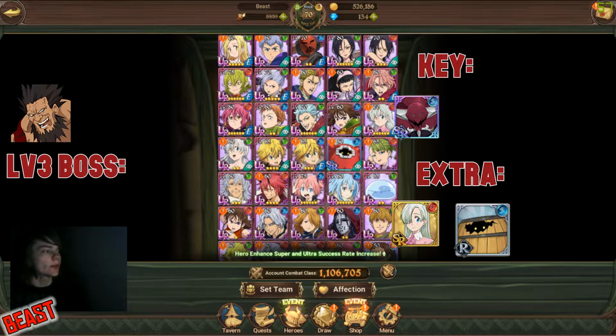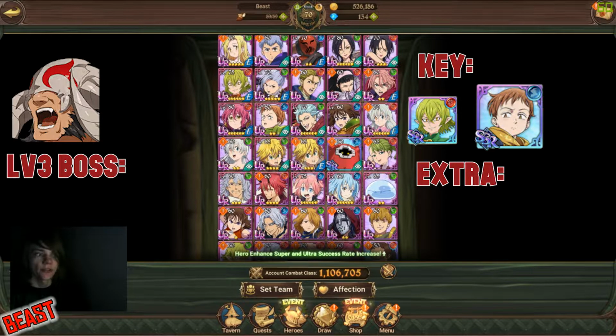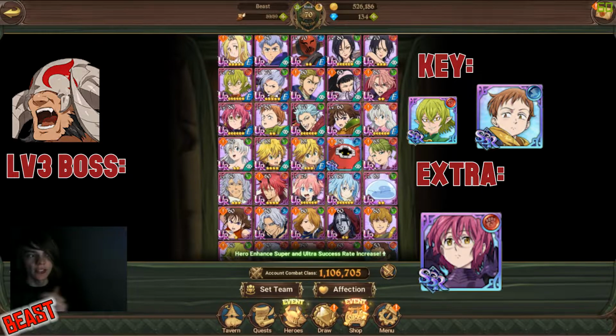Anyway, next red one, he has horns as a helmet. Red Hellbrum's really good for petrifying. Blue King's really good for petrifying. Those are the two key units. And then Gowther is another unit you can use here. He uses rank up. The boss can be petrified here, so honestly just bring a petrifying unit and some damage dealing units, and you're fine.